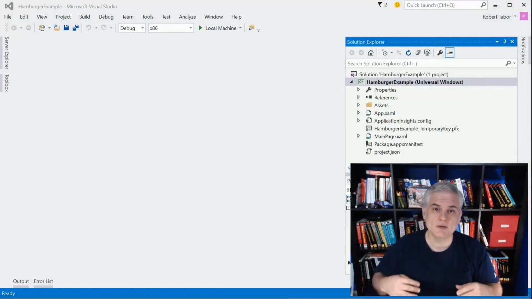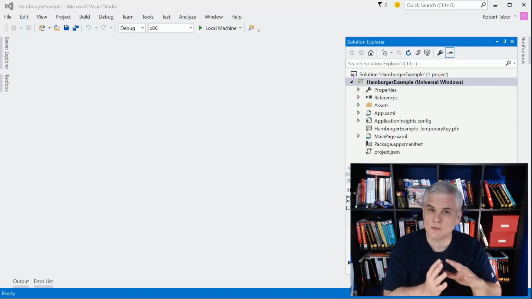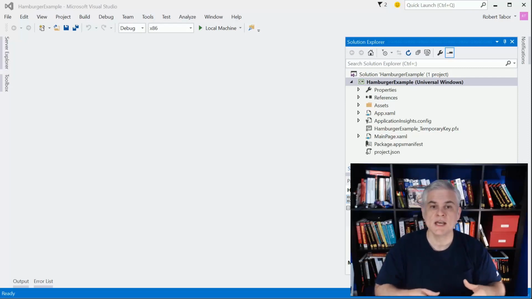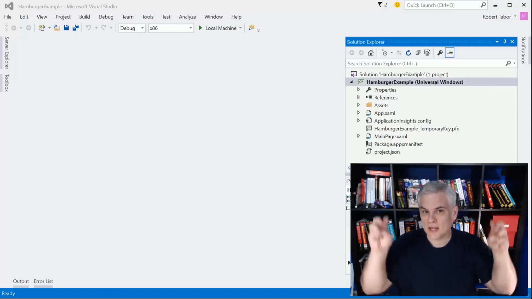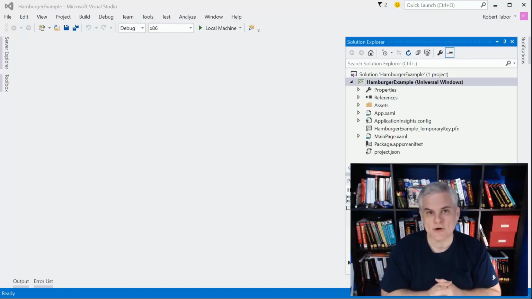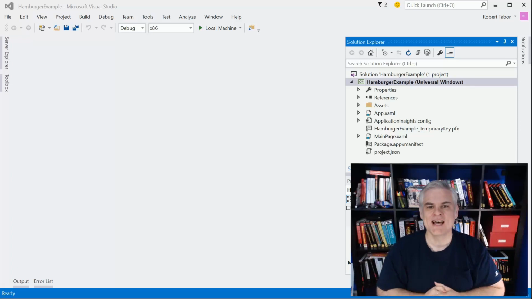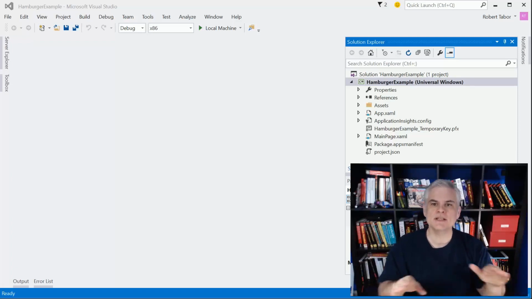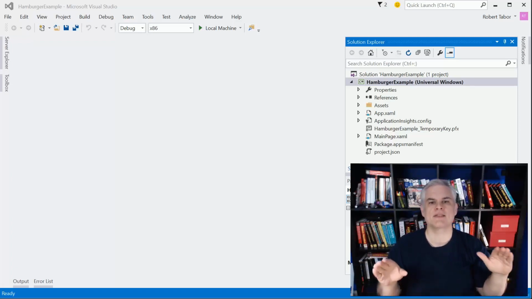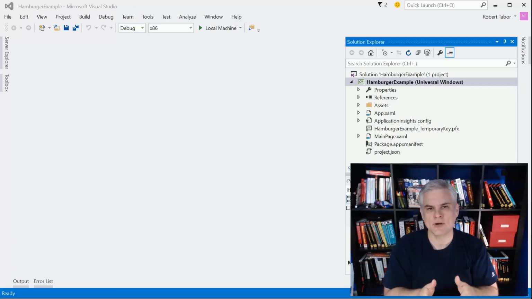www.learnvisualstudio.net. In this lesson, we're going to combine several ideas that we just covered in previous lessons in order to create what I call a poor man's hamburger navigation layout. Now, why am I calling it a poor man's version? Because I'm trying to give you the simplest, cleanest, clearest path so that you can implement hamburger navigation right away in your Windows 10 apps.